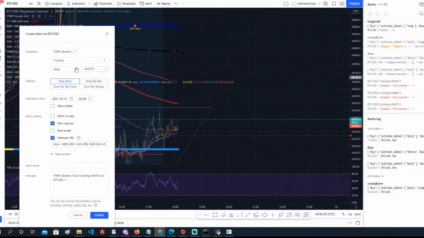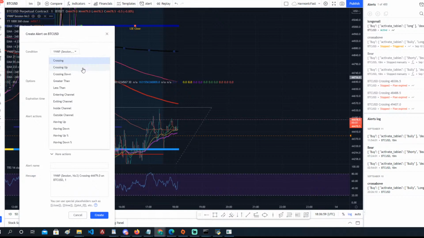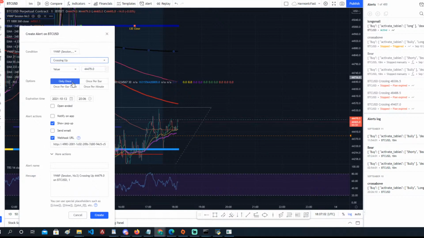I'm not sure if this is the right way to set up a VWAP crossing up. Yeah, I think it would be like this. Then we basically tell our trading software that if we cross the VWAP up, which is this one, then we want a trigger only once. That's fine. And we do the same thing. Basically paste in, oh, it's already here. That's fine. And then we called it VWAP short.